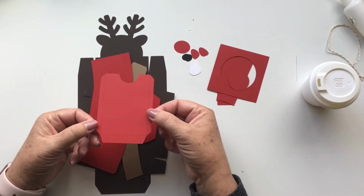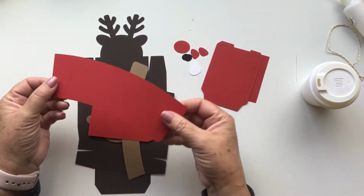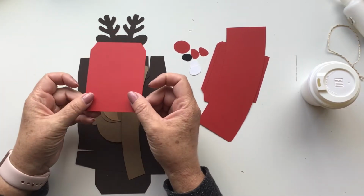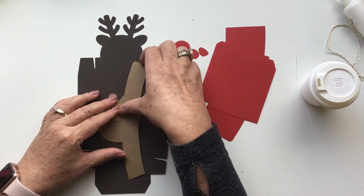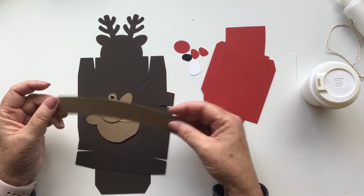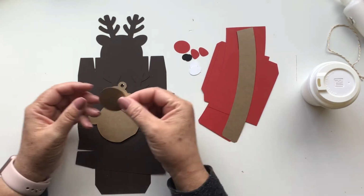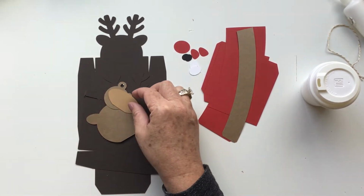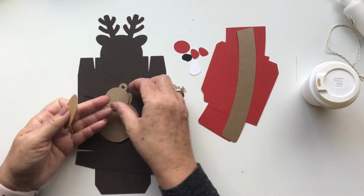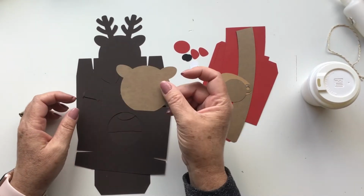This is the gift card holder that goes on the back. This is the wrap for your mug. This is another decorative panel. This is another wrap that goes around the outside. I'm not sure what that piece is. We'll see. I don't think we need that one, but I'm going to set it aside. I think it was just an extra piece. This is the inside of his face. This is the tag and his face.